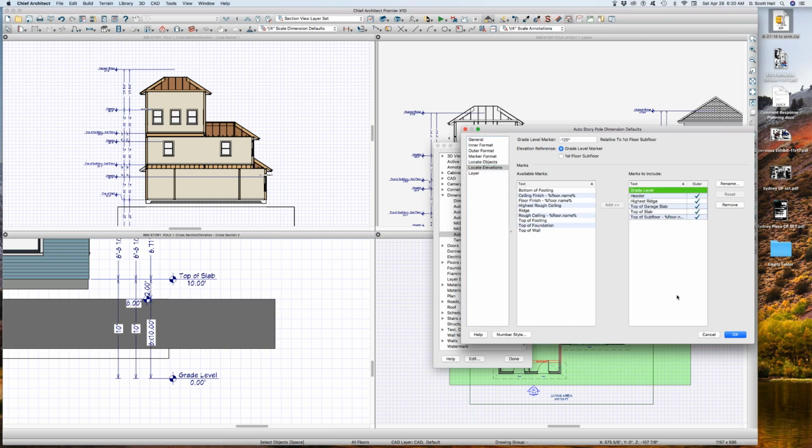I don't want to locate my grade level. By the way, we're locating elevations. This is sort of important to understand. So I know that sea level is at minus 20. That gives me my top of slab at 10 feet, which it is because it's 10 feet above sea level. I got to use the grade level marker just so my slab reads at 10 foot above sea level. I don't want to ever reference the first floor sublevel. If I do, then the subfloor is at 0. So this is the way I want this set up. But now I don't want to do the grade level.